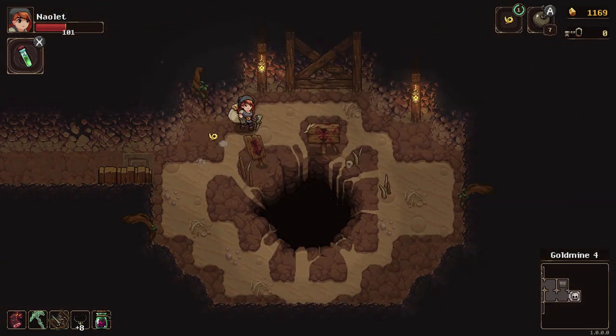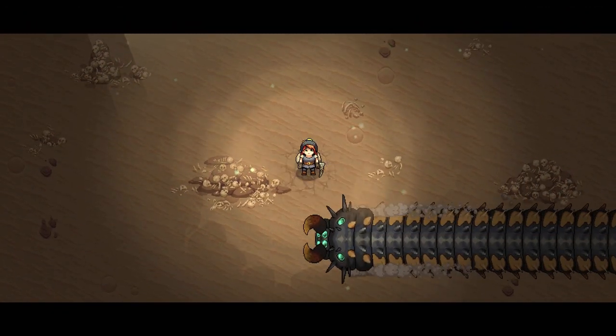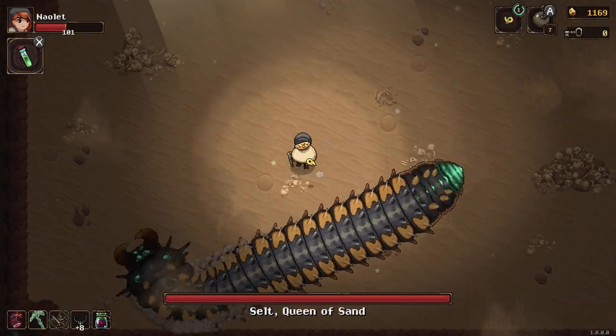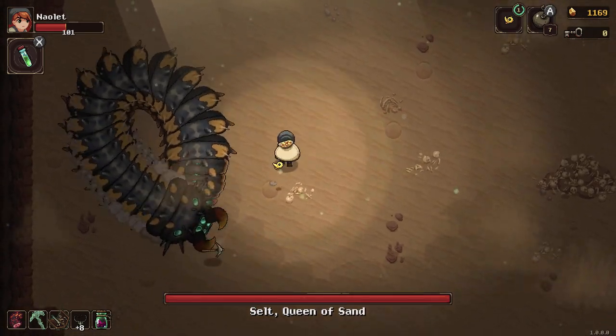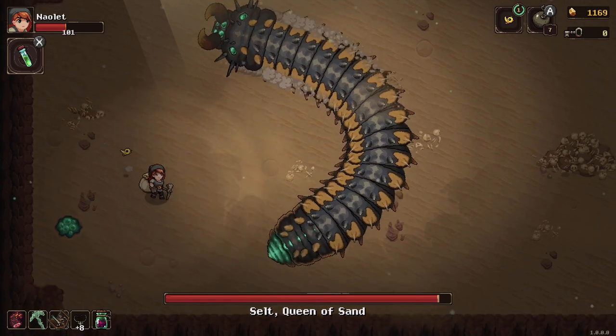So this is a boss room. I don't know if I'm ready. Let's find out. Oh gosh. Okay, so spooky worm. Spooky worm. Do I hit the back part or how do I damage it? Oh yeah. Yeah, you hit the back part.